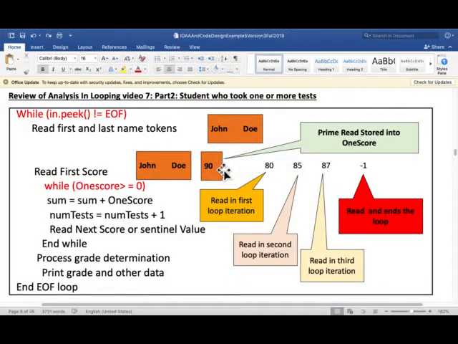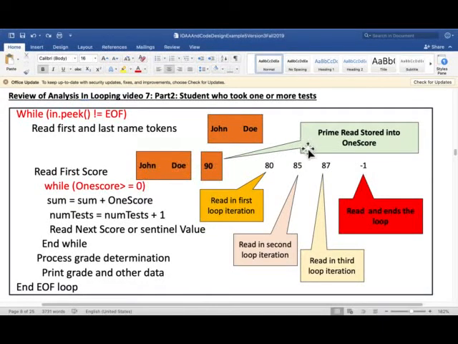And I kept telling them, well, you could do a loop 50 different ways, but I can't call them a sentinel loop. A sentinel loop has to have a prime read. And if you don't do that, you have not designed a sentinel loop. Prime read. So the prime read will read 90 for the student who took one or more tests.